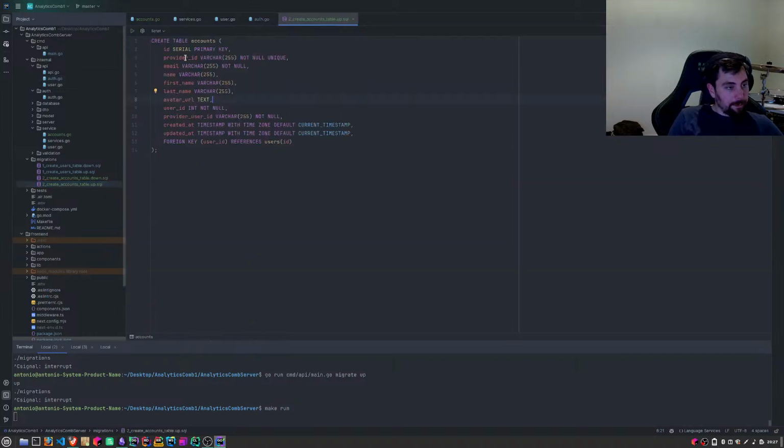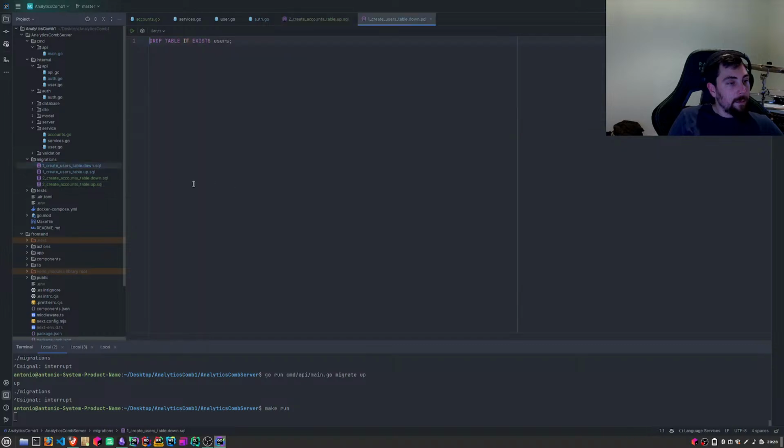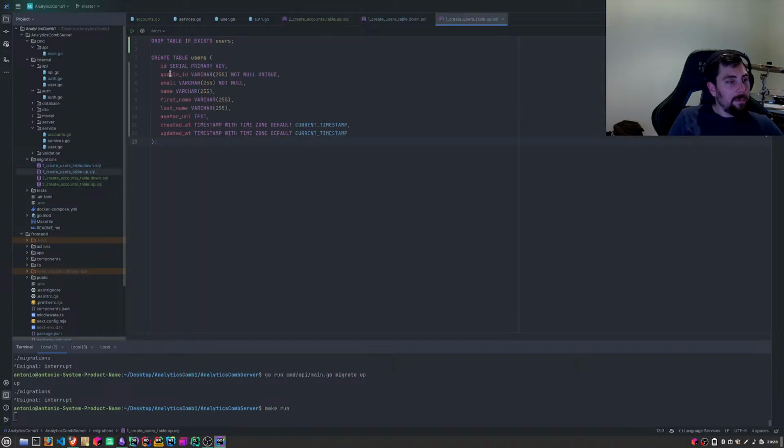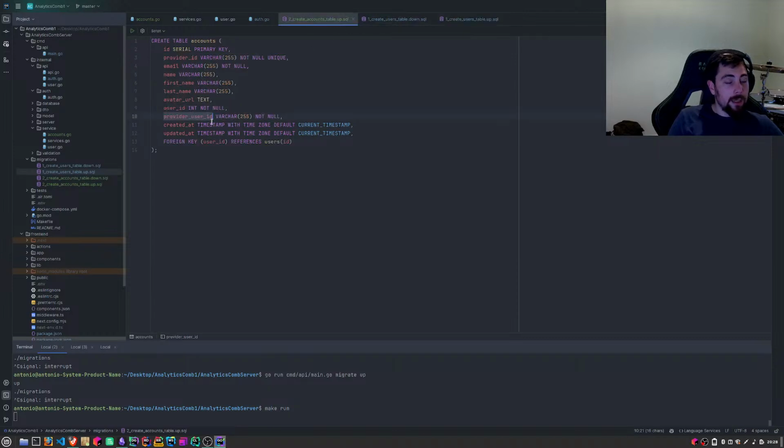Where is it? Provider user ID. No. Brother. Okay. Provider user ID. That is basically, it's not a good name, so I have to change this. But this is basically the provider ID, and in the accounts table, this is the provider ID.